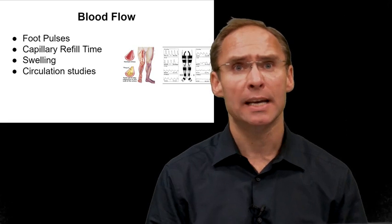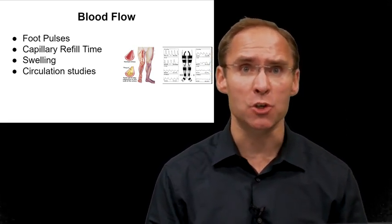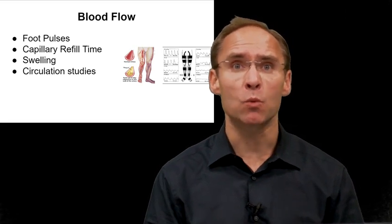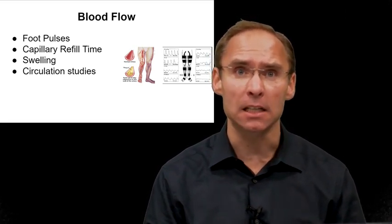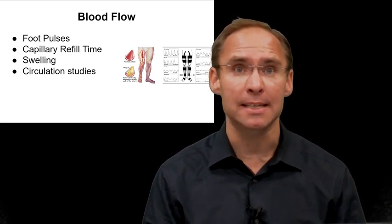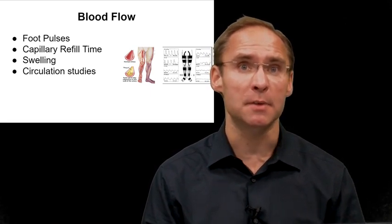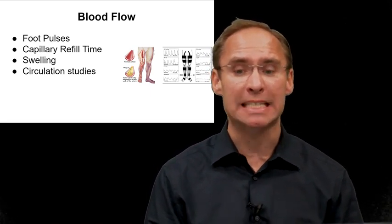Poor blood flow can be a problem because, for example, that patient that had that wound that we just looked at, if you have an open wound or a wound that needs to heal and you have poor pulses, it's going to take a longer time for that to heal. And sometimes it can't heal. And the pulses need to be looked at by a doctor, and there are certain types of exams that can be done.